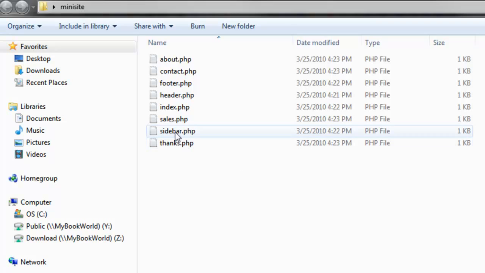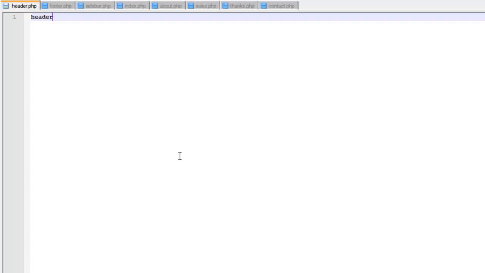So looks like we have a total of 8 pages. 5 of those are going to be our actual 5 pages of our website, and then the other 3 are pages that help bring the site together. So let's talk real quick about the different pages we have here, and I'll go back into the editor.